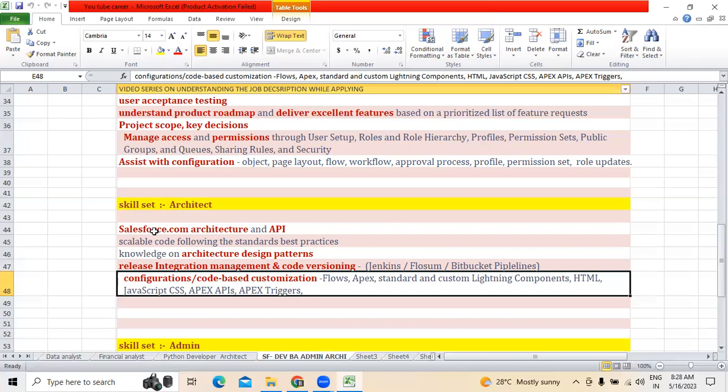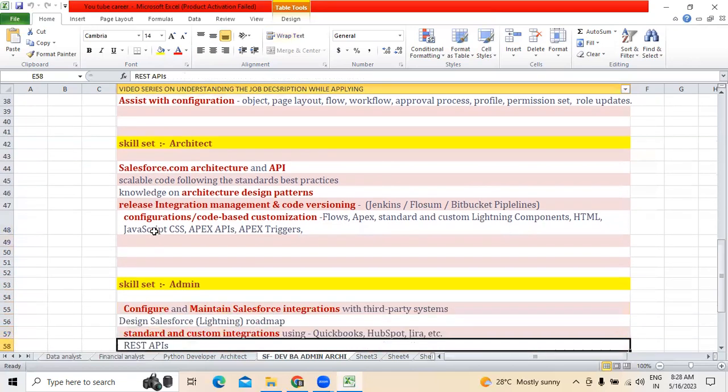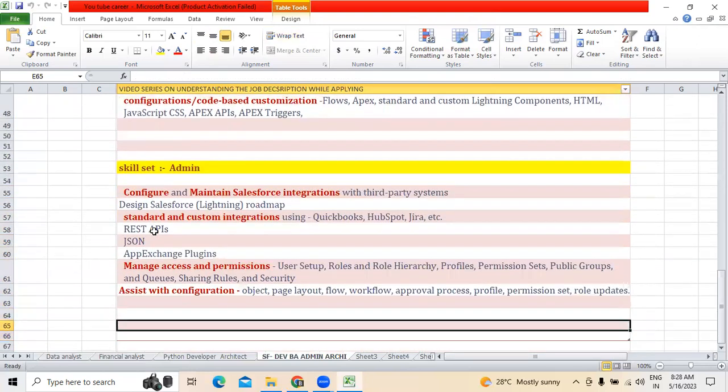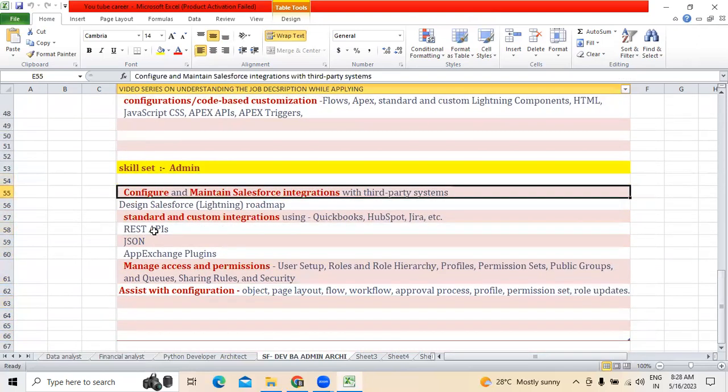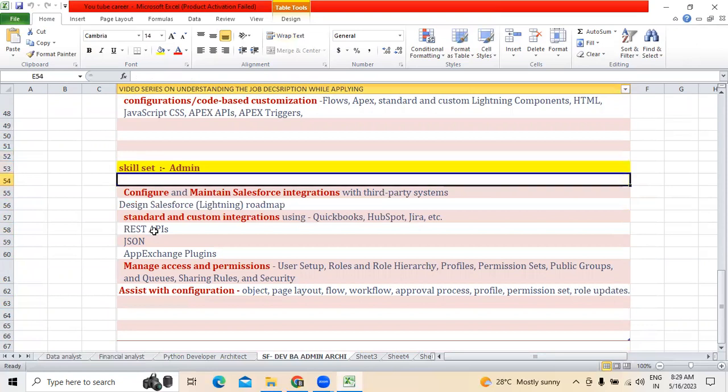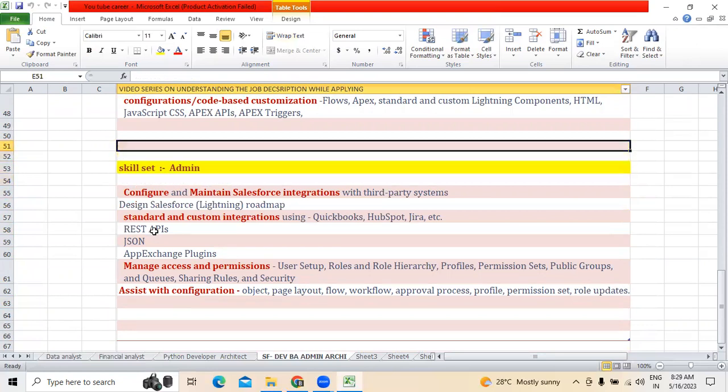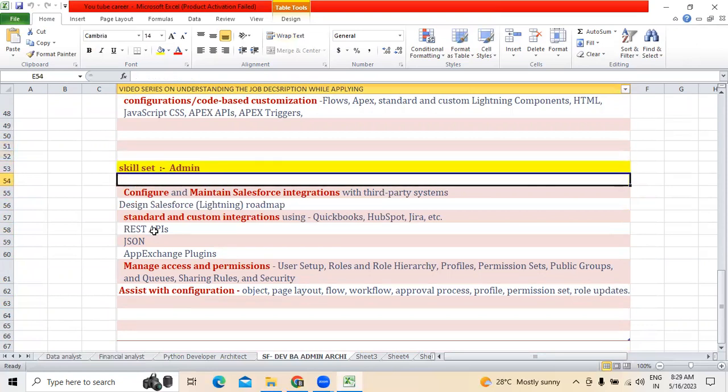So there are a lot of expectations when you're applying for jobs. In reference to the Salesforce architect, this is the third profile. And the fourth profile is Salesforce administrative knowledge. People who don't want to do any kind of coding and want to go for administration, these profiles are better.